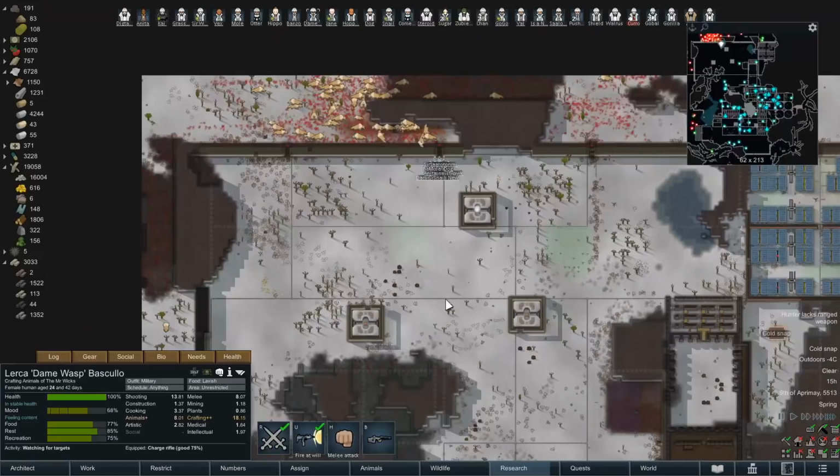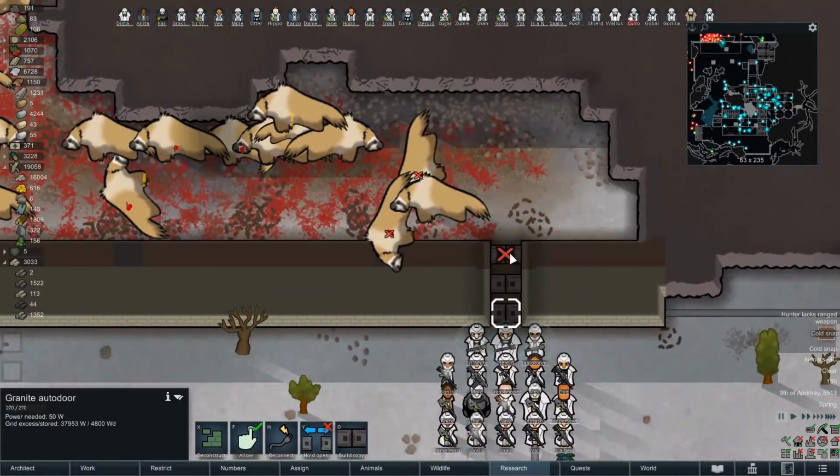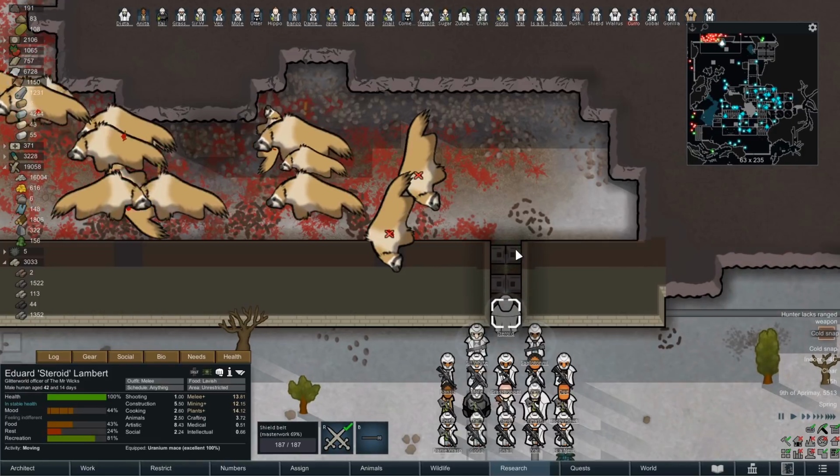Mega sloths. We have managed to get our crew together. They are ready to rock and roll. We're going to open that door. Wait, no, we're going to allow. And then we're going to hold open the lot of these. Who are we going to send through? Steroid, you know what? You can be the one who opens the door.